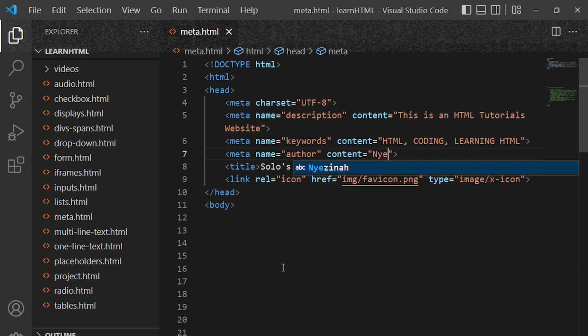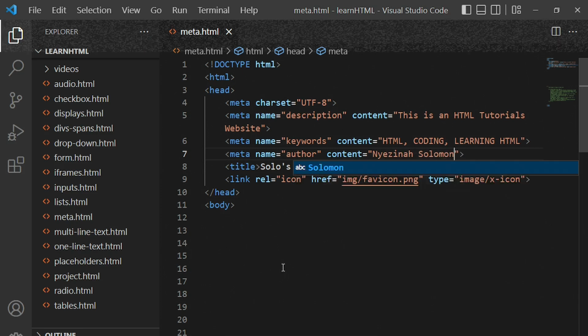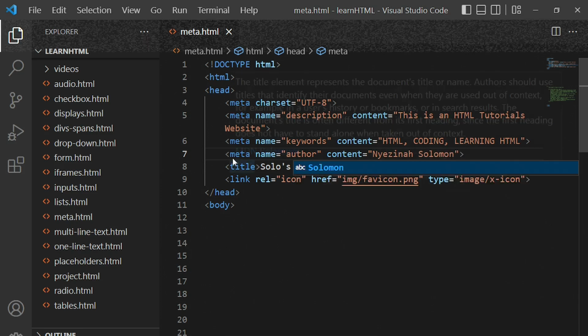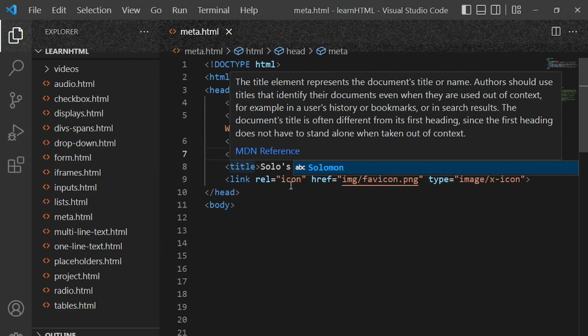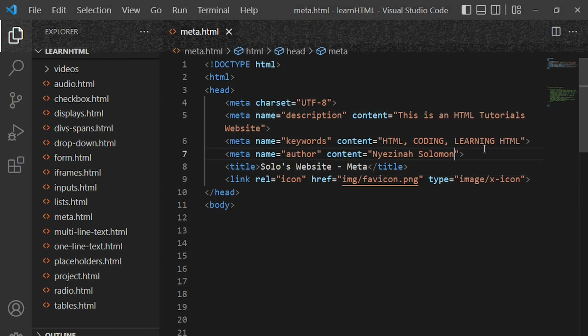So I'll put my name like this. So meta author is used to tell the browser the owner of this website. Okay, so that's the author of the website.